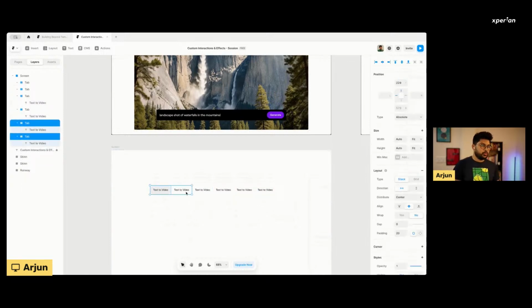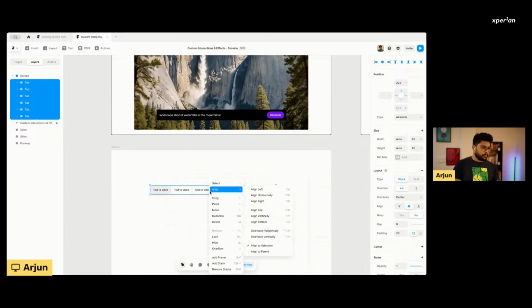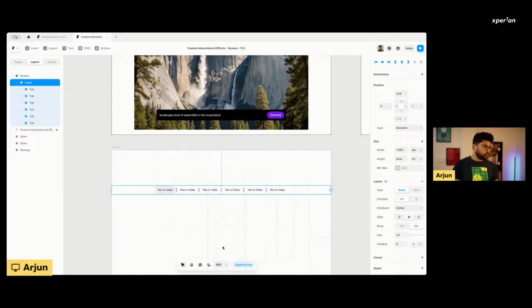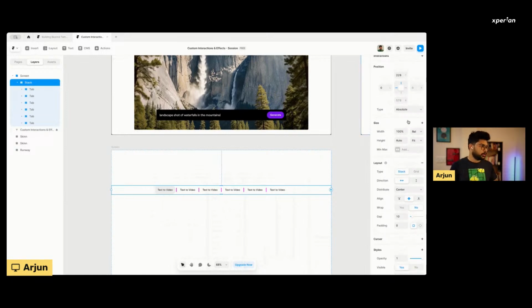And now we want to stack all of these things together so that we can use it together, we can move it, we can manipulate it all at once. So instead of them being individual, this becomes a tab switcher component properly. So right click and just say add stack. And once you add stack, by default, you will notice certain things that are happening. Framer tries to intuit it for you, but usually it does not work well, the best way to do that is right click on it again and just say fit content.